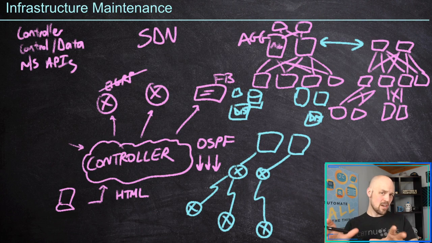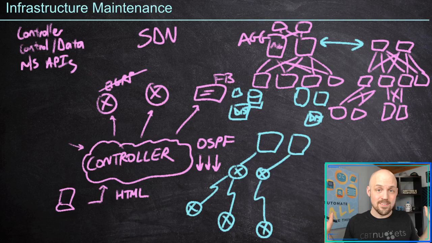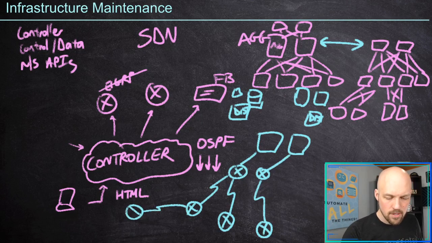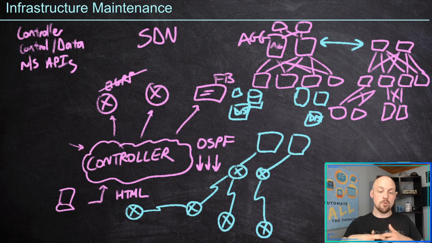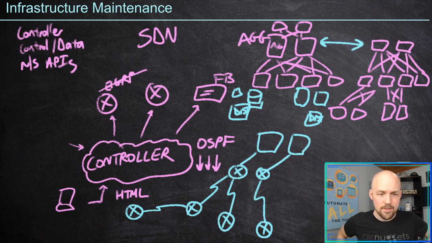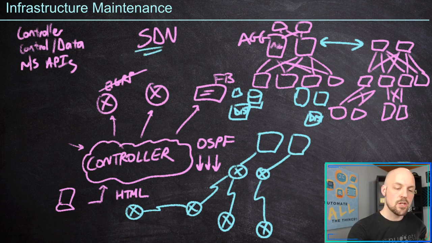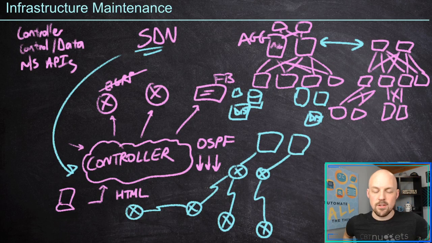The non-data center world is a mess. It could be anything. I mean, I can hang routers off of a router. I could have another router hanging off of this router for whatever reason, right? That's totally legit. That happens, and our network protocols are designed to handle this, but it's very, very unpredictable. We can't just know what a network topology looks like. This is one reason why these SDN controllers have taken so long to develop outside of the data center space.